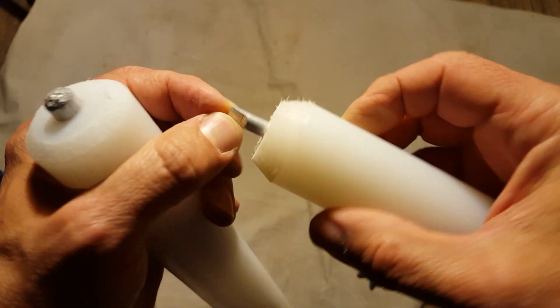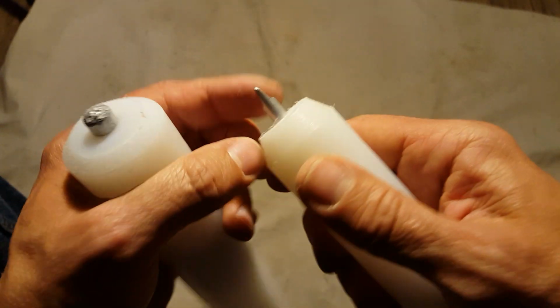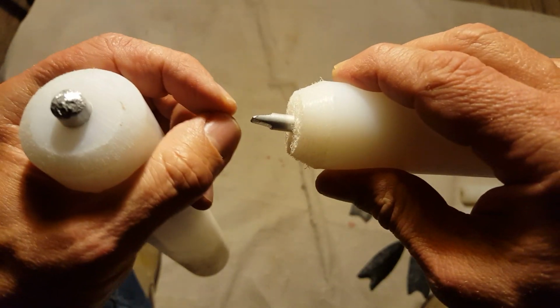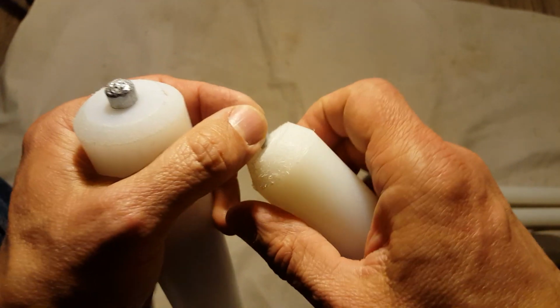This is a notching and a regular flaking tool. This is for larger pressure flakes. This is for smaller pressure flakes and maybe a little bit of notching. It's still not long enough for a regular notcher. This is just for shallow notches and small flakes. Okay.